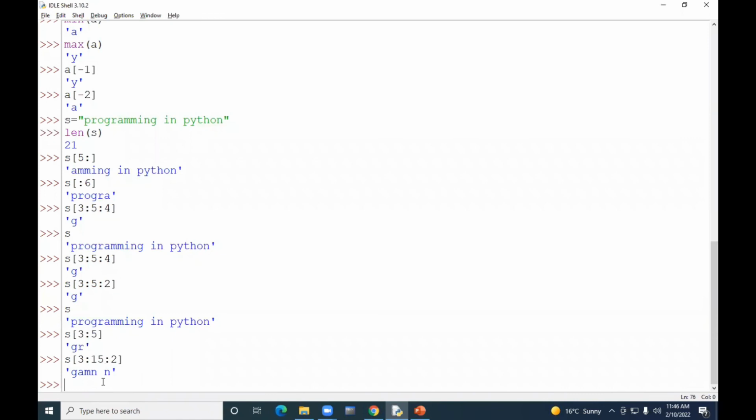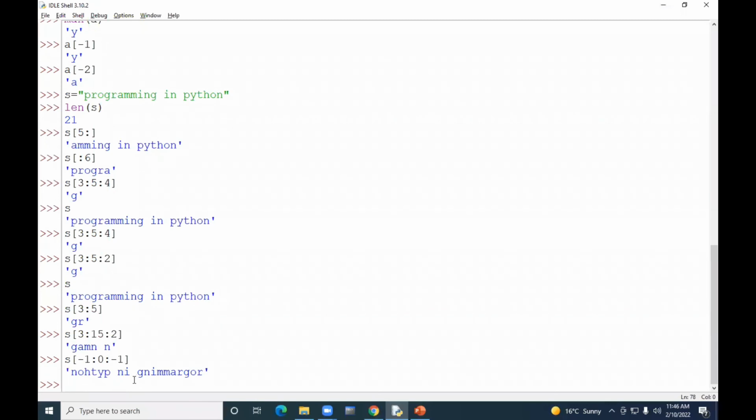Similarly, we can also check this starting from the reverse. Okay, so this would print the entire string, but not the first character. We are saying from end till beginning, but obviously the beginning is not included, right? So this P is not printed with this.